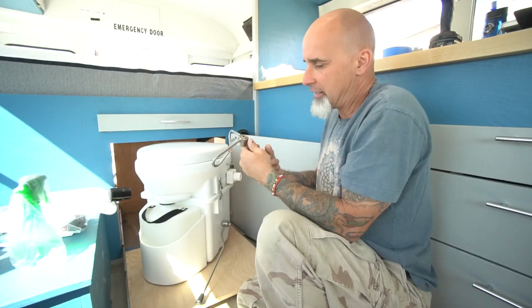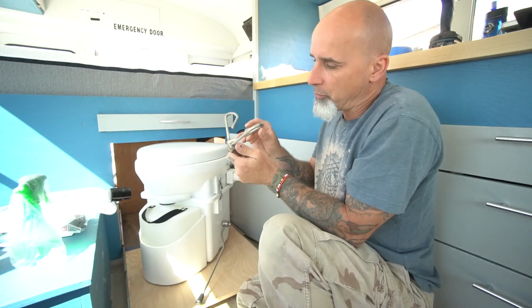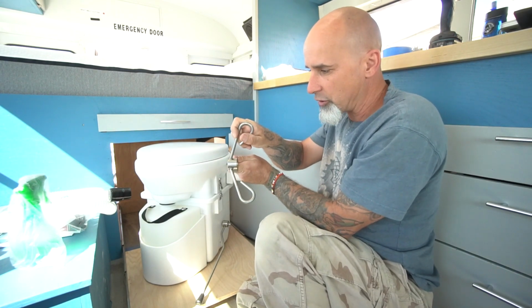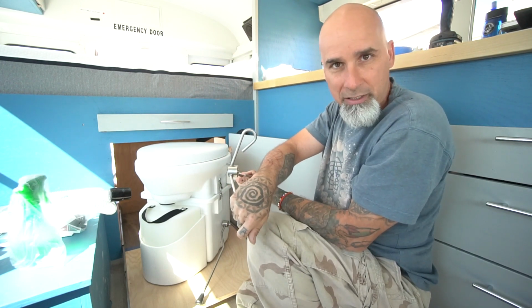Alright guys, so I'm going to explain a new feature on the Nature's Head toilet. On the normal ones, on the older toilets, they just had a hand crank type setup, and sometimes it would be hard to crank, or you couldn't quite get this turned around, or your foot or your hand could get on it comfortably to pull it or push it back down.